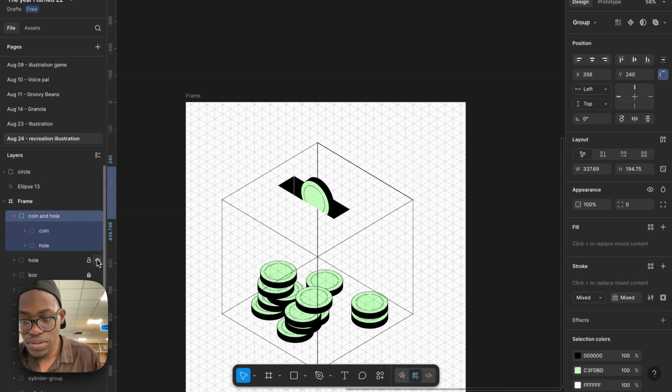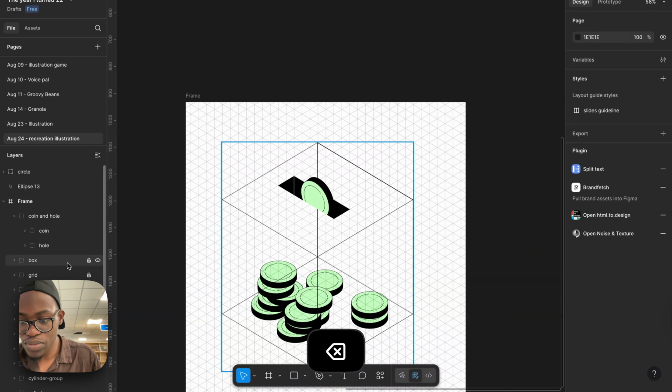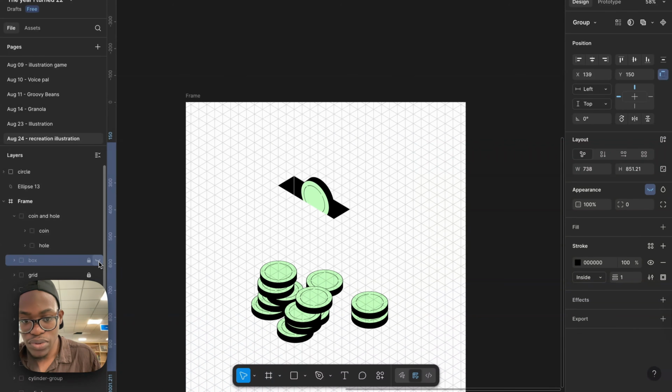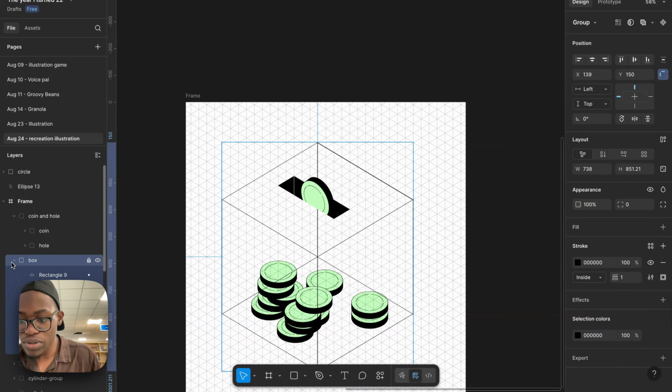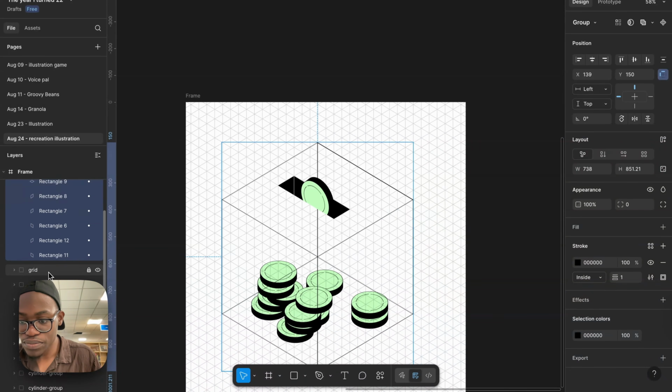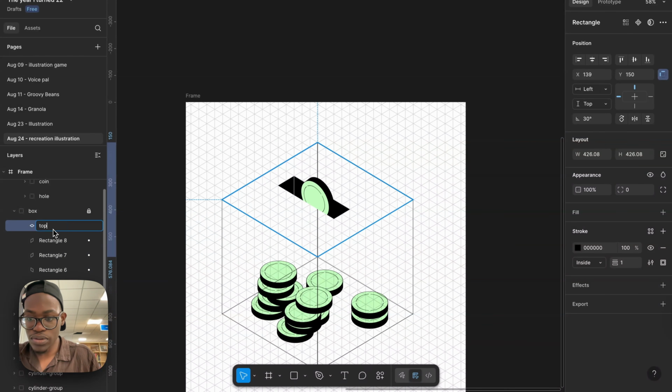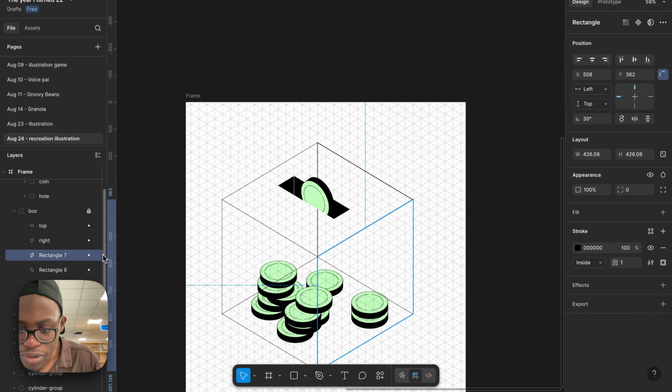Now what's this? This and that hole. We didn't end up using the box. What's the box? Okay, there's the box. Now in the box, I'm going to show you something important. Then we have this, and I'll call this one top right. What's with this one? We had two rights. Very curious. Let's close this one.